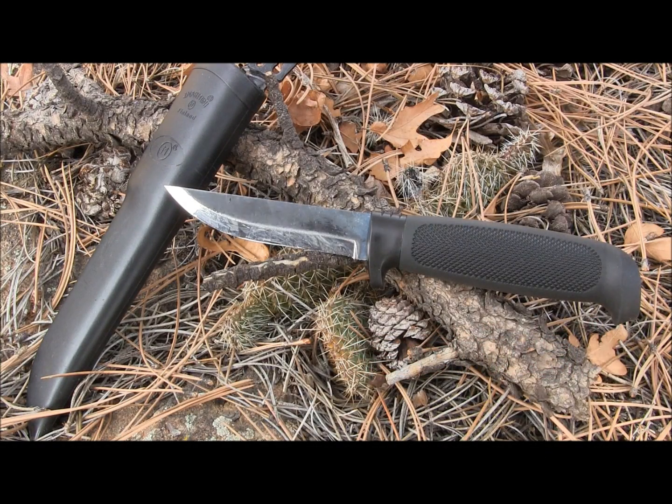Today, we're going to be doing a field test and review on the Marttiini Condor Timberjack fixed blade. That's what we got here before us. This is another great offering from the Scandinavian countries. This particular blade is designed and made in Finland instead of Sweden, like most Moras. This is very similar to a Mora, just got some different properties and different design, so that if you're kind of sick of your Mora Clipper, or you just want another blade very similar to that, this is going to be a great offering from Finland.